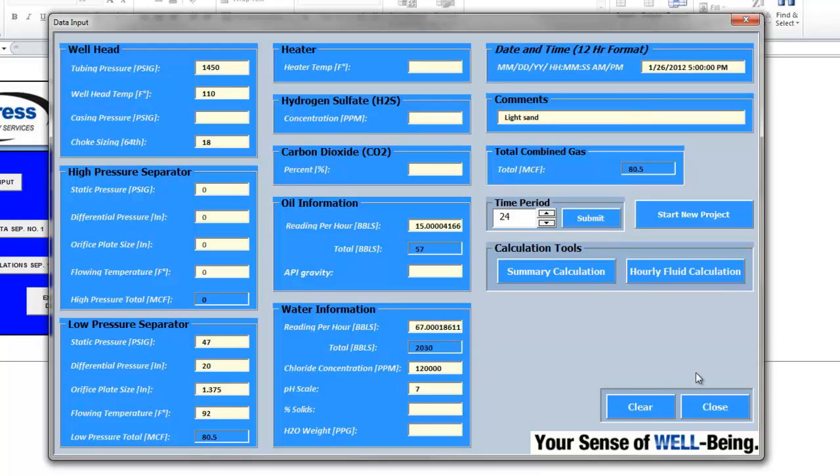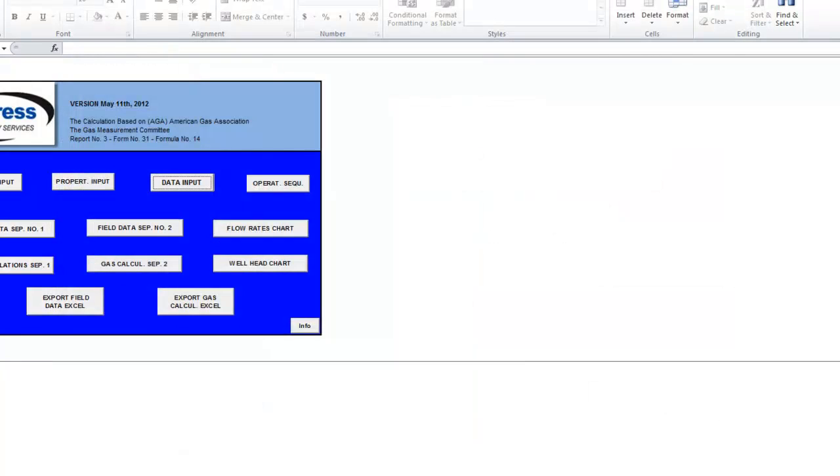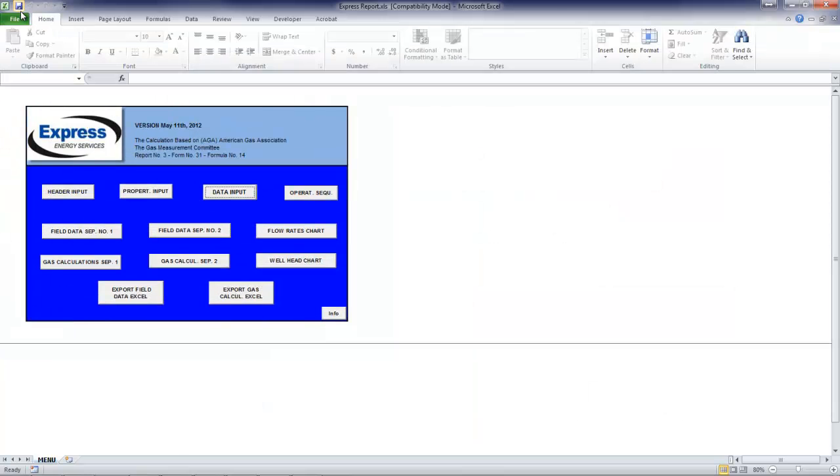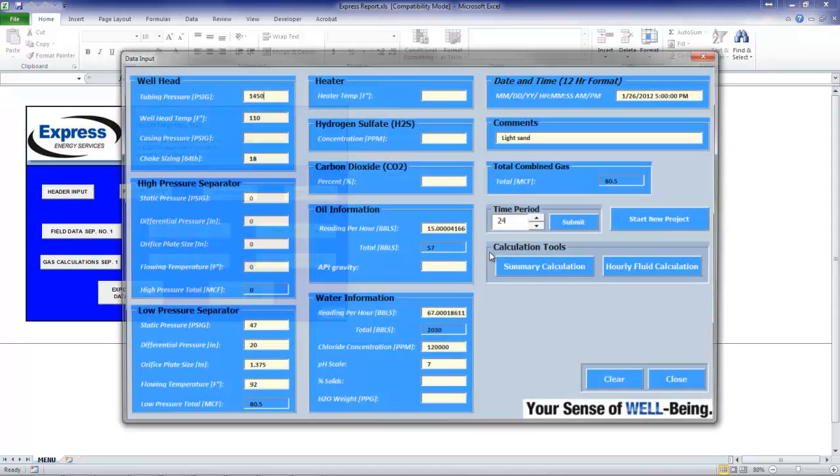Close the data input, click Save, and do this often to prevent any loss of data. Here is an example of how to navigate the time period.